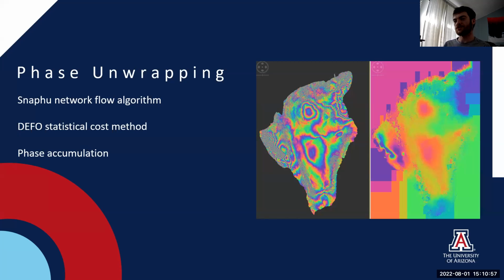This was the hardest step of the entire project. It took me about 2 weeks to get an artifact-free output that made sense. I did that with the DEFO method, which stands for deformation. As I mentioned, it tries to accumulate the phase. On the left, we have all of these phase fringes, and on the right, with the unwrapped phase, all those fringes are added up and accumulated. On the coast and out in the water, there are quite a few artifacts, but those get removed in a later step.